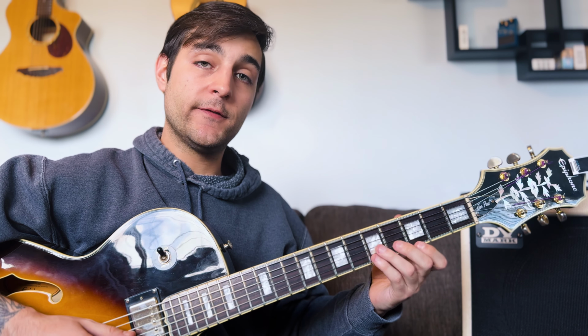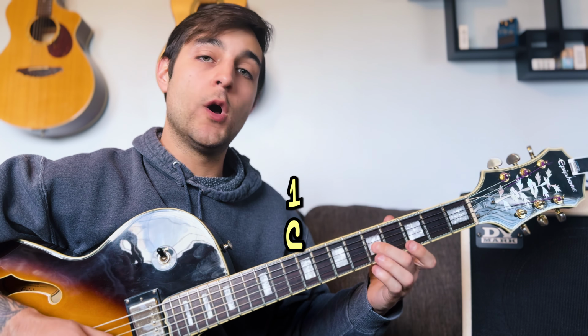Diminished triads, unlike major, which is 1, 3, 5, or minor, which is 1, flat 3, 5, a diminished chord also flats the fifth. So you get the 1, the flat 3, and the flat 5. So let's take a look at the first position.